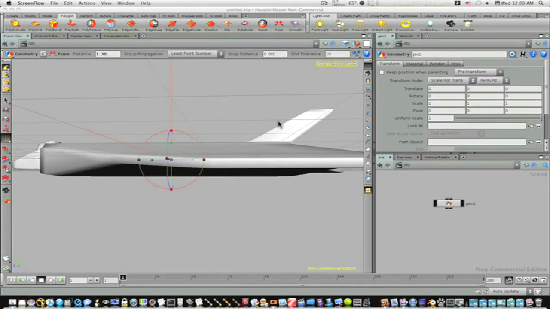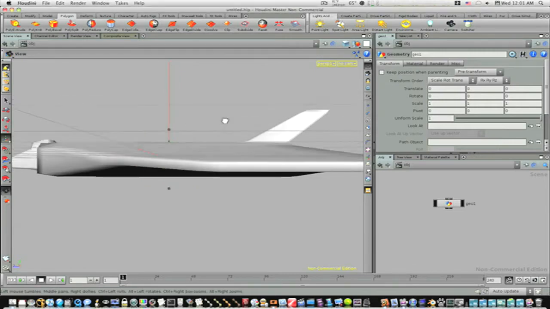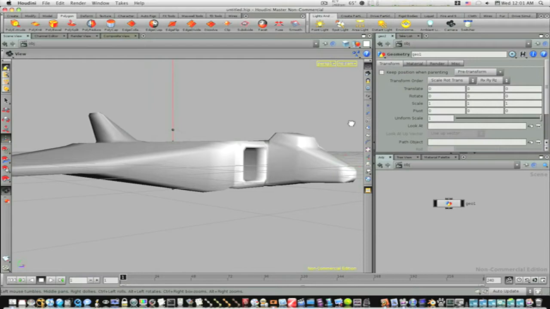Last time we went over a really simple model, and this time we're going to model a little bit more advanced. It's not going to be really an advanced model, it's more of just an intermediate model. We're not going to go over any details, we're just going to do the basic model, and then maybe in future videos we'll get more advanced. This video assumes prior knowledge because I just ain't got the time on YouTube to go through and explain things really in depth because it would just take too long. And this is what we're going to end up with here. This model of this jet.